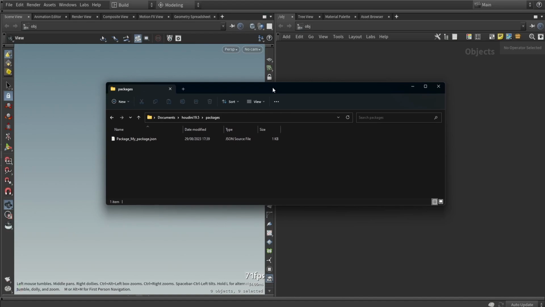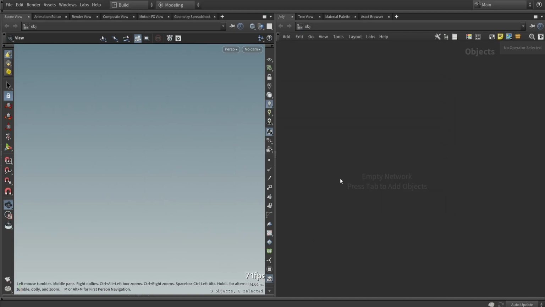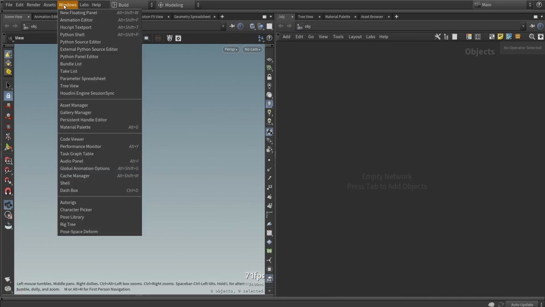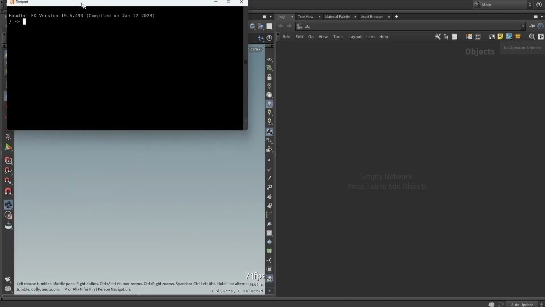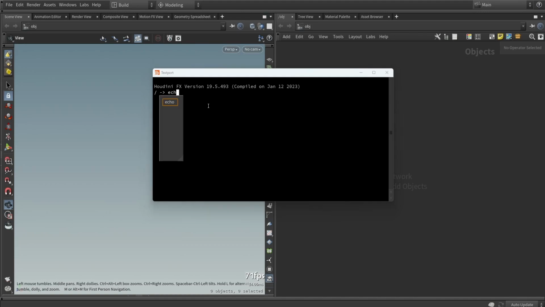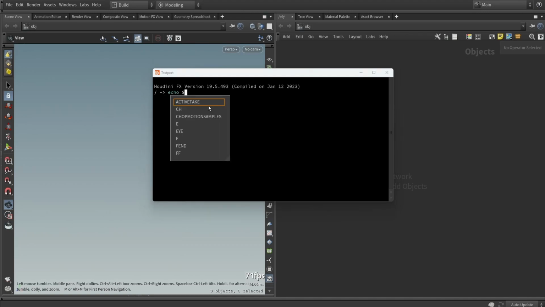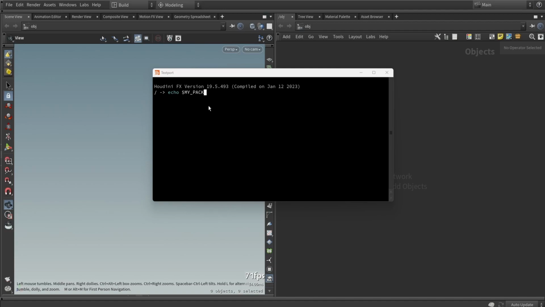And once you are creating this package file, you probably need to relaunch Houdini. I already have it, so I'm not necessarily going to relaunch Houdini, but you probably need to. If you want to double check that your packages work, we can go to Window, HScript export, and type in echo and then $, and then the name of your package. In my case, it was my package, to keep it simple. And when we press enter, it should return the location that this basically references.